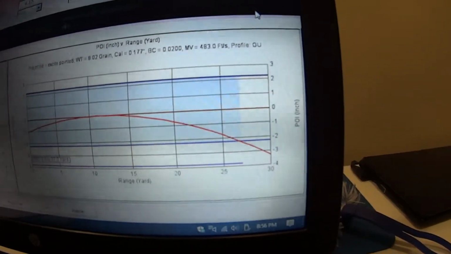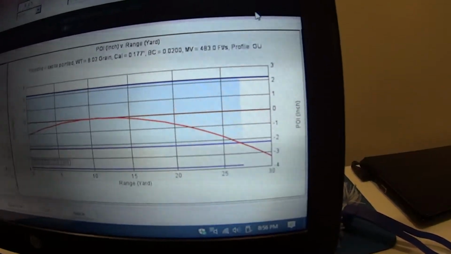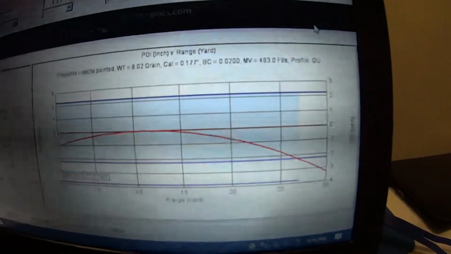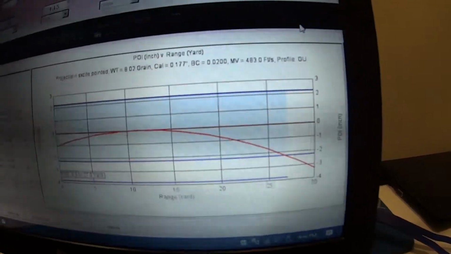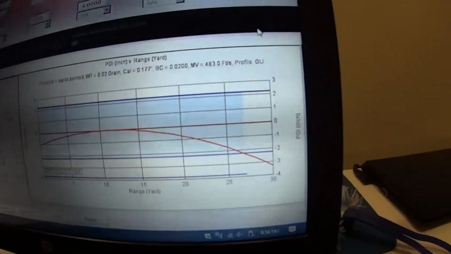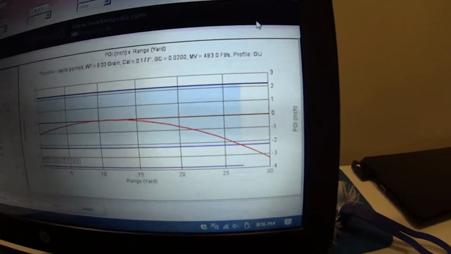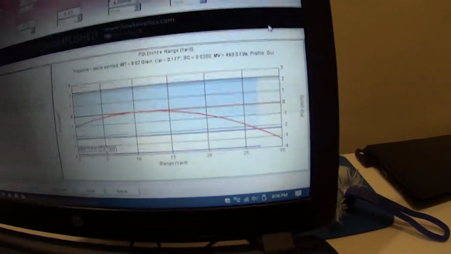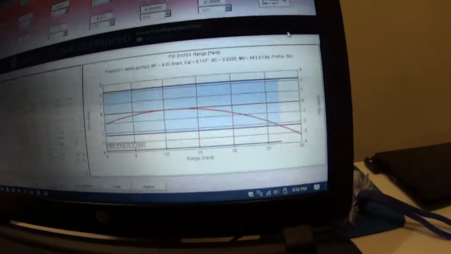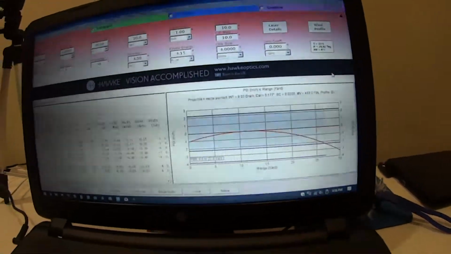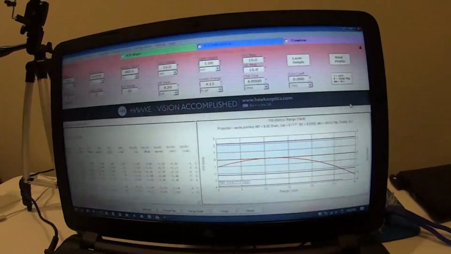And once you get your correction, then you notice that there's other places where you can check your pellets, like at 20 yards. So you don't necessarily have to check your pellets at 25 yards. So this is one way. Two things with this. This is one way to find your ballistic coefficient without a chronometer.